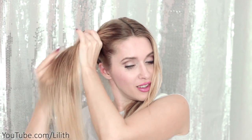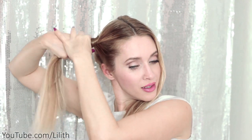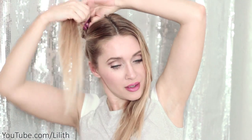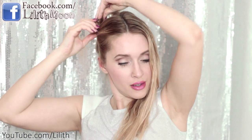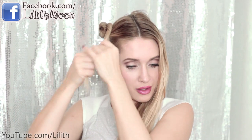Now I'm going to create a hairstyle that's going to be responsible for curling my hair overnight. I'm going to separate my hair in two equal parts, as if I wanted to create pigtails. I go for the middle part and I grab half of my hair and start twisting it away from my face. As I twist my hair, I twist the section around its base. This way I'm going to create a twisted bun. Here I only pay attention to keep my hair as flat as possible against my head.